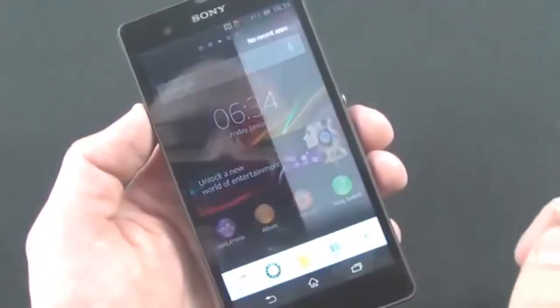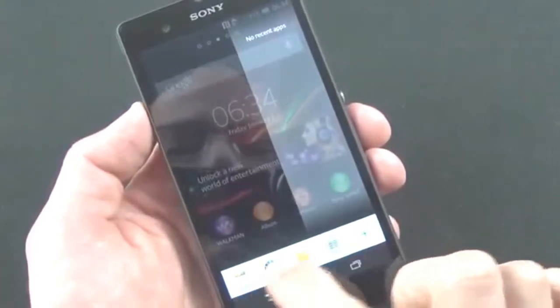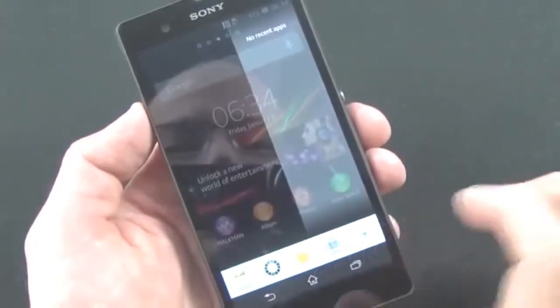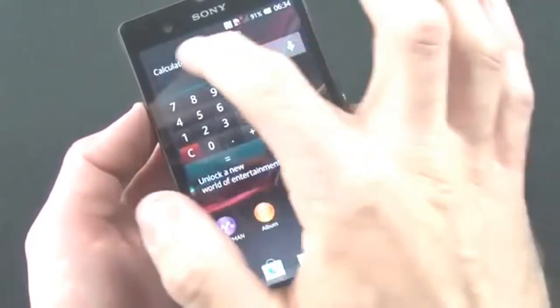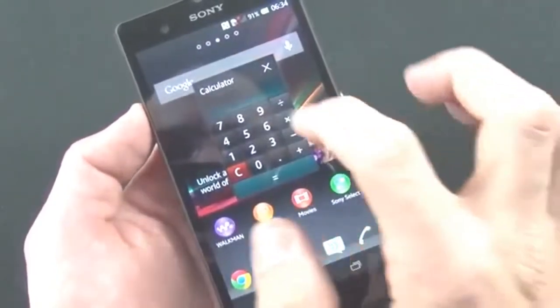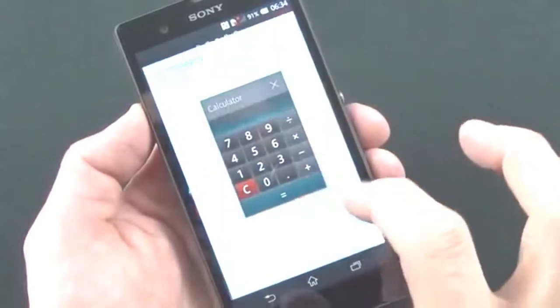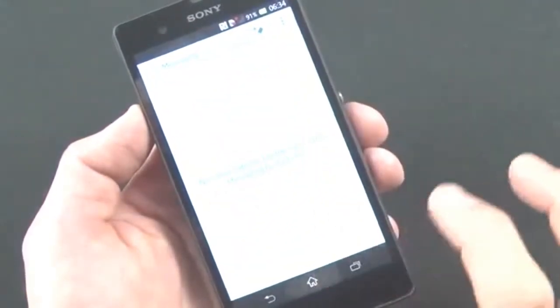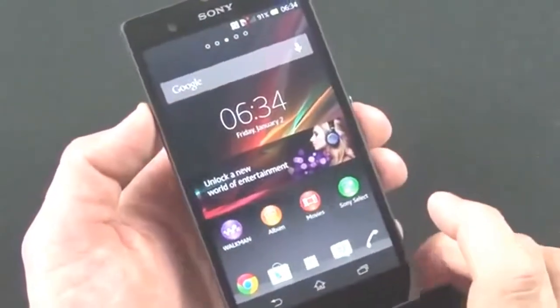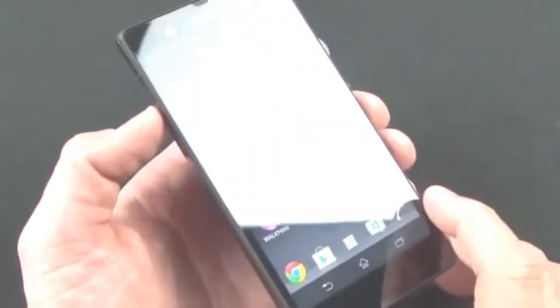There is one more feature I'm going to show you here that's unique to the Sony experience, which is this sort of over widget or widget bar. These are called small apps. So this will give you a little app here, like a calculator, which hovers over what you're doing and will go translucent when you're doing something else in the background. Of course, you can close that. So that's just a quick look at the operating system, and stay tuned for more.